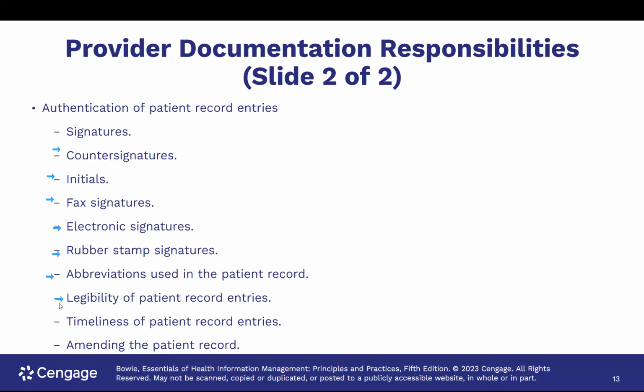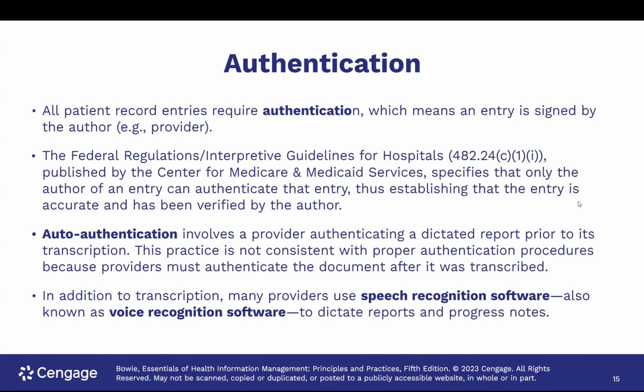Abbreviations, believe it or not, they're legibility guidelines, right? So all these things are in place in the interest of patient care. If we don't know who signed it, it really can impact patient care. And in fact, there are guidelines on authentication. These now, for the most part, are electronic with electronic health records.